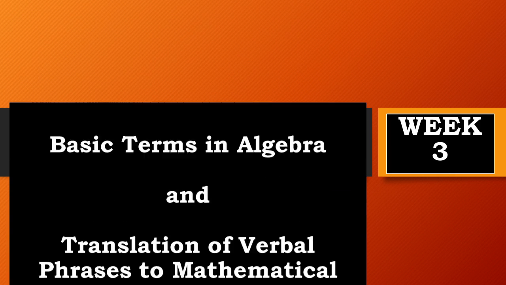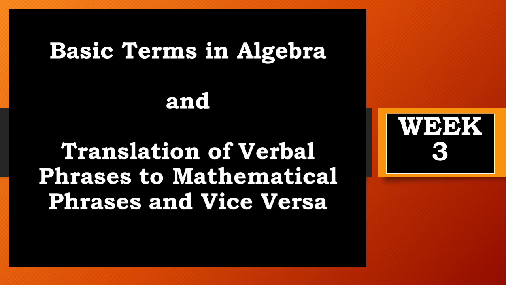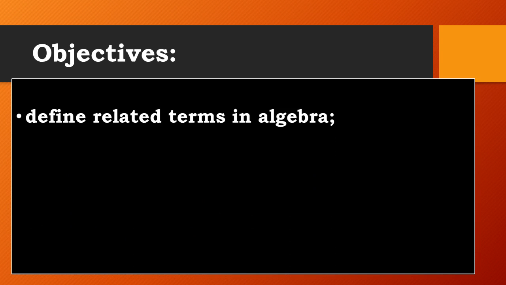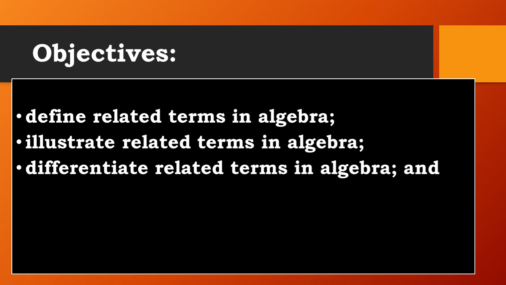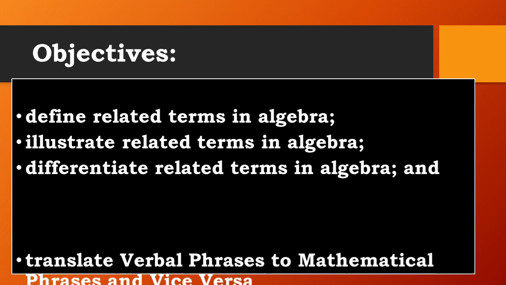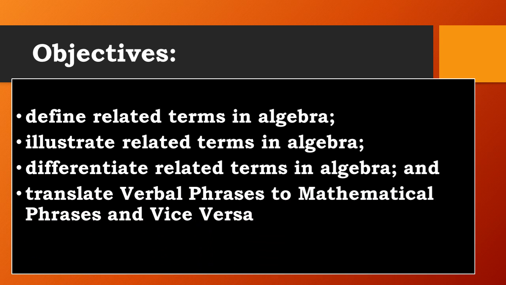Our topic for this day is all about the basic terms in algebra and translation of verbal phrases to mathematical phrases and vice versa. But before that, may I present to you first our objectives for today's discussion. At the end of this, you should be able to define related terms in algebra, illustrate related terms in algebra, differentiate related terms in algebra, and lastly, translate verbal phrases to mathematical phrases and vice versa.